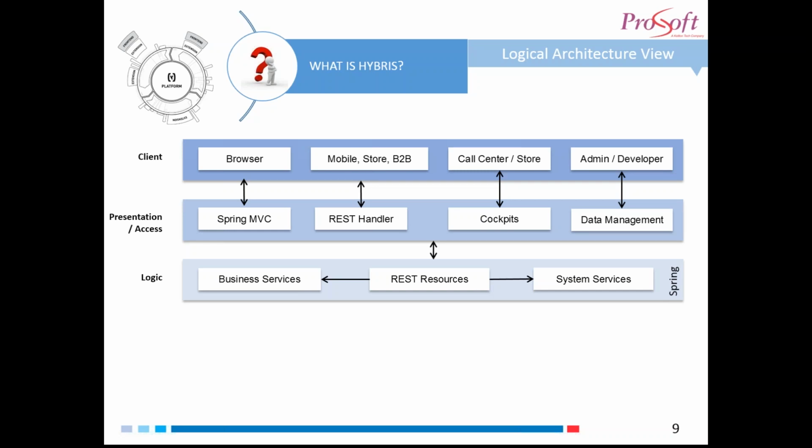System services are more about what caching is, what logging is, how the cluster is working, how events are working. This is very system specific, where we ensure that some of the low level system tasks are taken care of. Business services are purely from the perspective of, okay, this is a product service, this is a catalog service, this is a category service, this is a cart service, this is my voucher service, this is my gift card service. So there is a distinction.